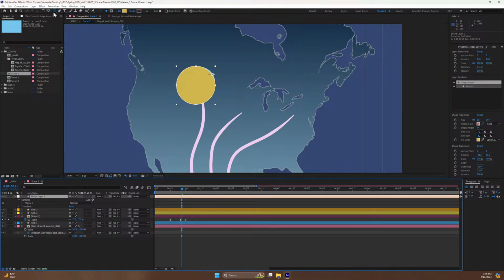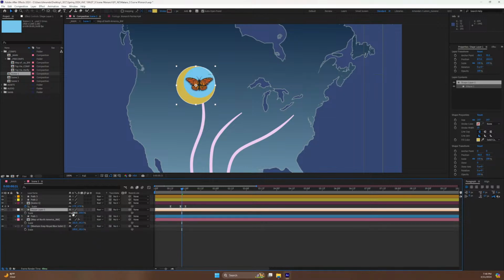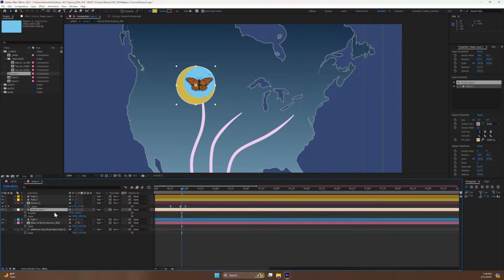And let's center the anchor point. Control double click. And we want to drag this below our seed. Obviously it's too big, so I'm going to scale this down, but I also need to change the position of it. So I want to kind of center this up with my icon there. Let's drop the scale. That's not bad.